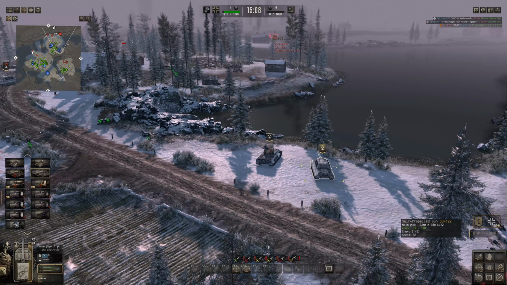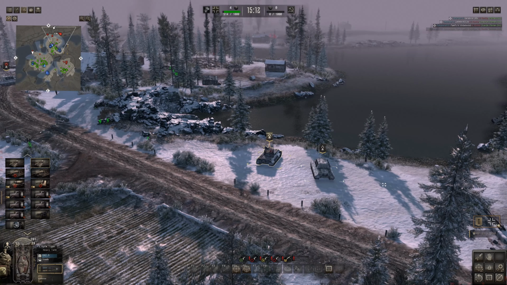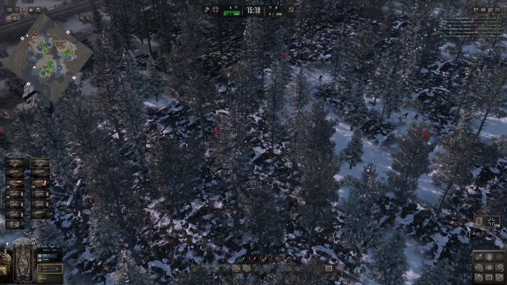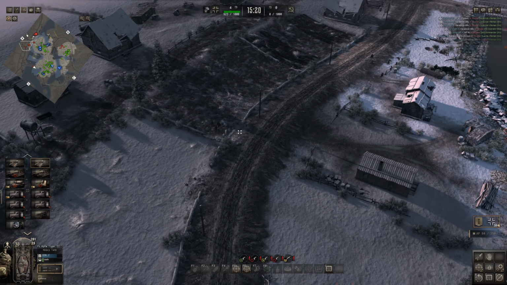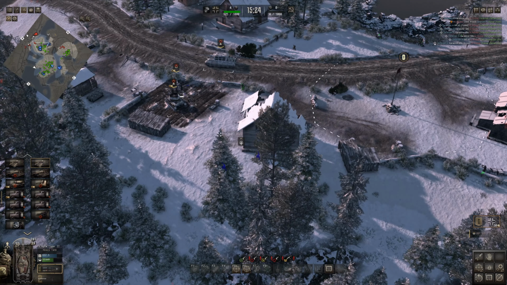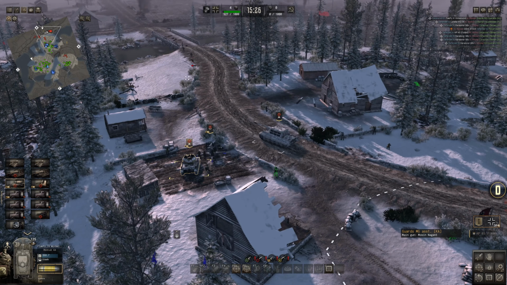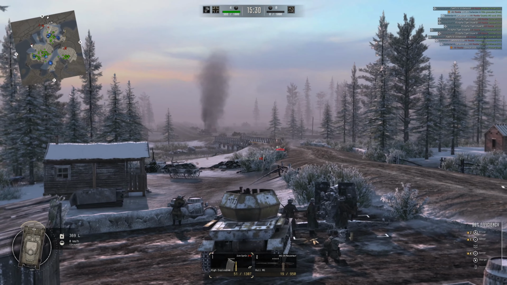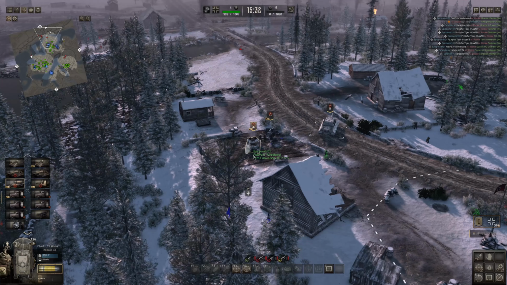Can I hit this guy? I think it's the buildings in the way. Let's screen this forward a little bit. See if I can shoot around. We're going to deal with that as well, but let's make sure this gets killed first. That is an anti-tank gun. It's a light one, but it's still a risk. I don't know why this is not firing, but I'll go ahead and take care of that.